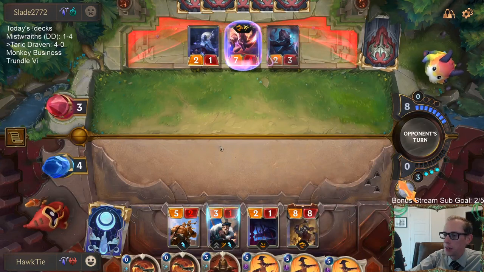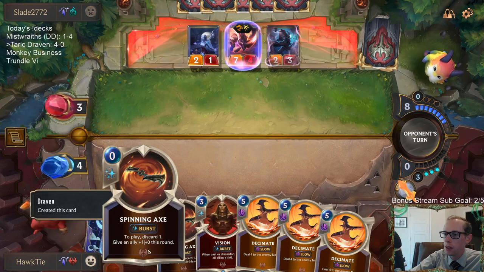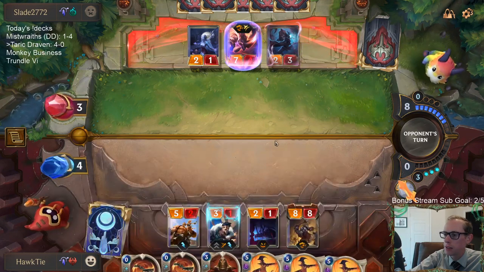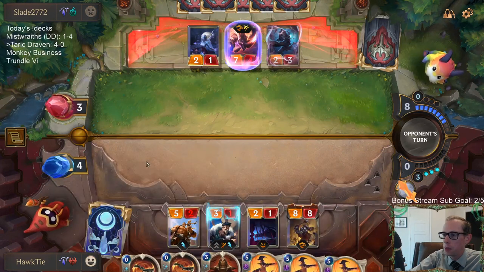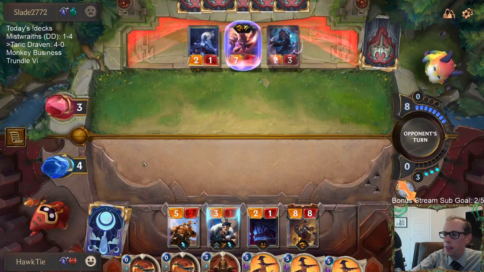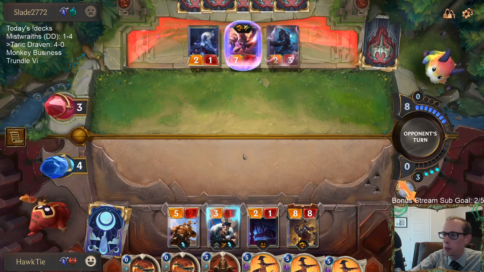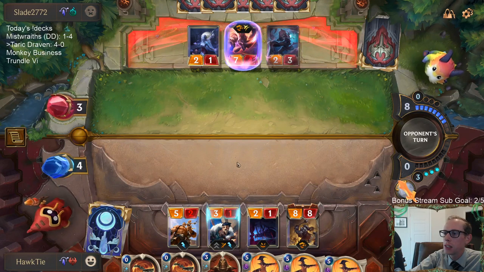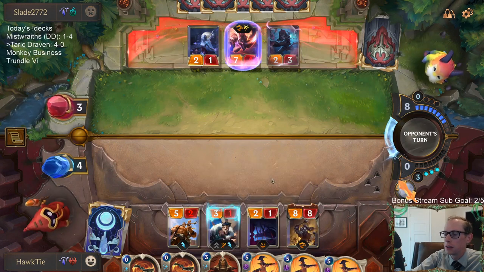Alright, Vision's pretty nice. This allows me to go Spinning Axe with Vision and also, heck, I can hard cast Vision and go Spinning Axe, discard Decimate, Spinning Axe, discard another Decimate. So we can get a lot of pump in here. I think I go Cattle the Arm on the Precious Pet? I think? Because if they have removal, they probably want to use the removal on Draven.